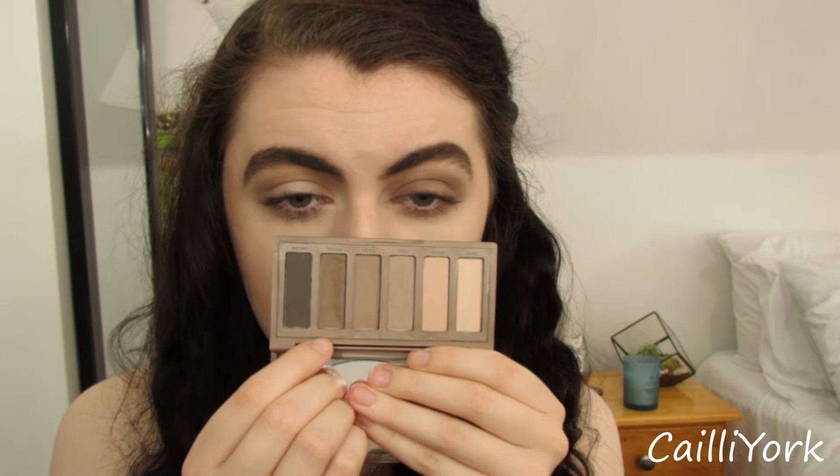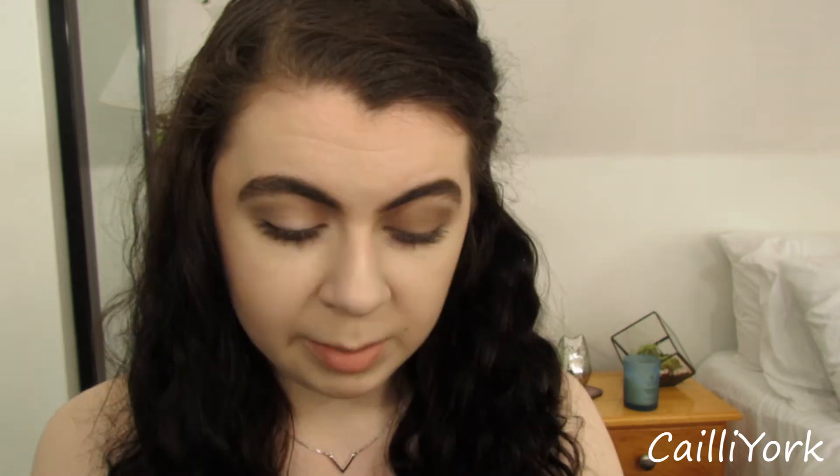Now I'm going to use — what is this shade's name? Primal. I actually really love using this shade in my eyebrows since I have such dark hair. I'm having a hair crisis. I don't know what to do with my hair. My natural hair color is like a light golden brown, which is really different from the black that's in my hair — the black was never supposed to be there, even though it has been for like two years. I just haven't been able to figure out how to get it lighter.